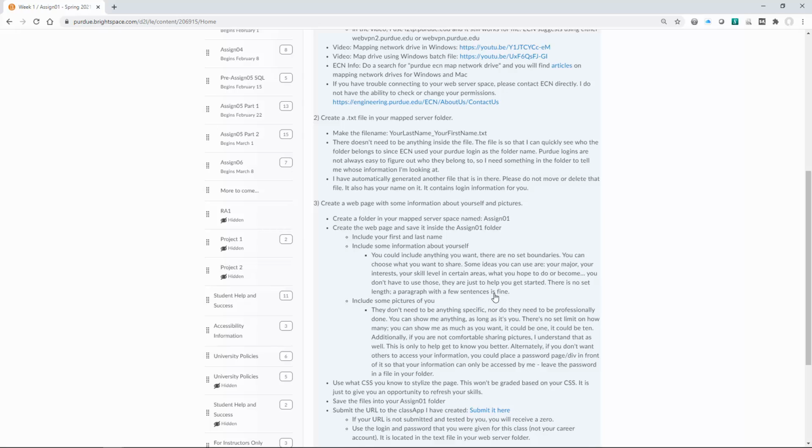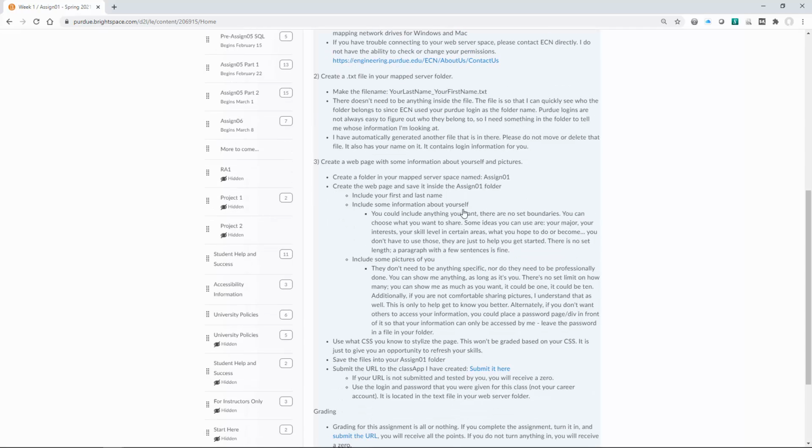So just create an HTML page, include your name, some information about you. Doesn't have to be anything special. You could talk about your skill level, what your interests are, just something. Maybe a picture about you. This is a distance class, so pictures are kind of nice for what we're doing here.